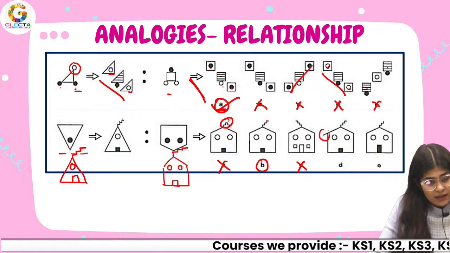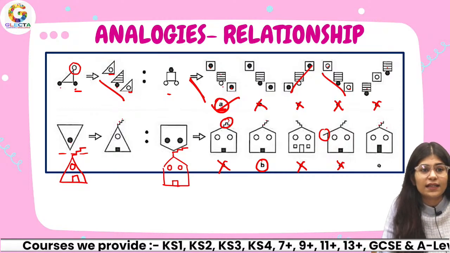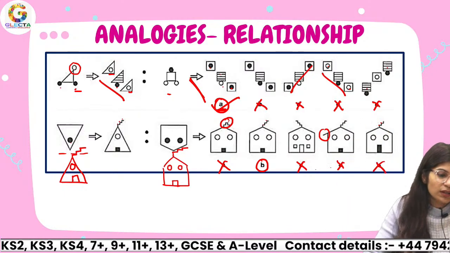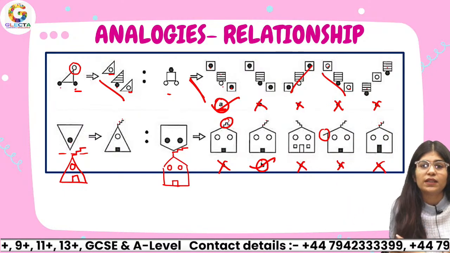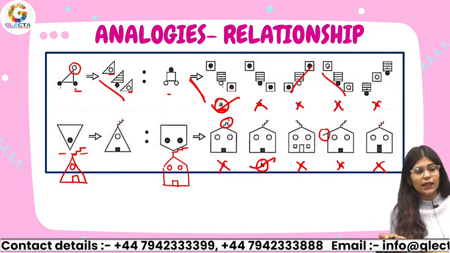This can be, but it has extra lines, so no. And this one has 1, 2, and that's it. That's how many turns it has in the lines, so not E as well. So I'm left with B, and I wanted B, so we have B. So the answer to this question is B.